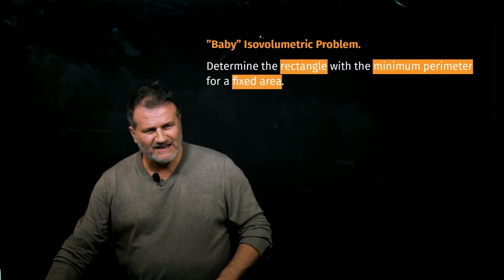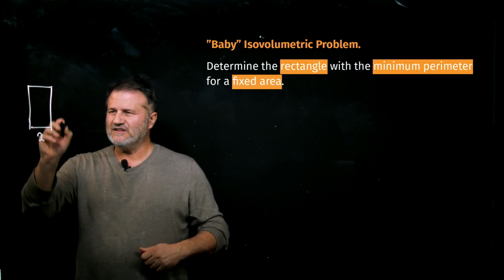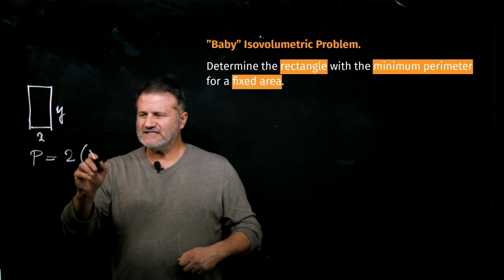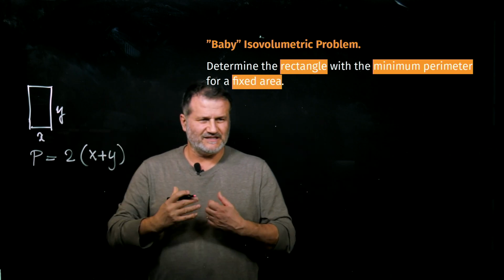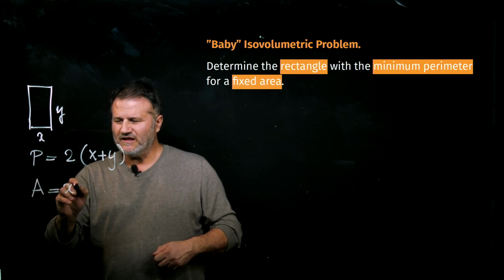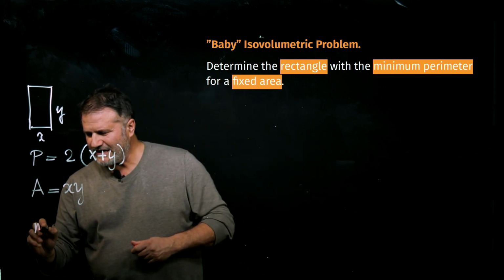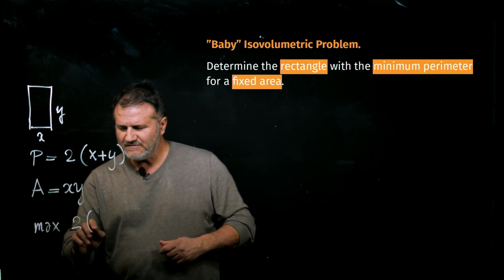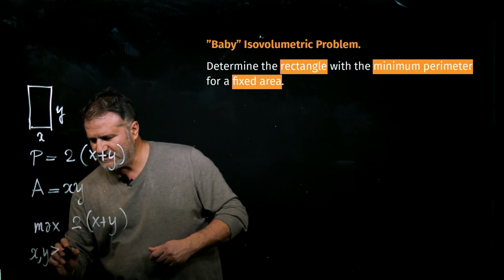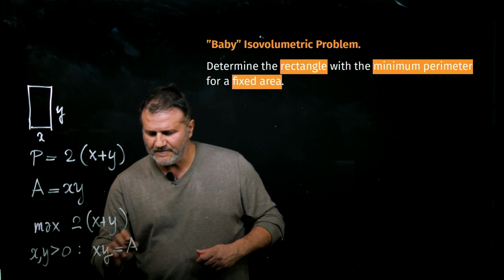So we can formalize similarly. We still use the sides of the rectangle as variables. We have that the perimeter is 2 times x plus y, which is now the target function. And the constraint is provided by the area, which is constantly equal to a, say, fixed. So we have to solve for the minimum of 2 times x plus y, knowing that x and y are both positive, and such that their product, x times y, is equal to a.